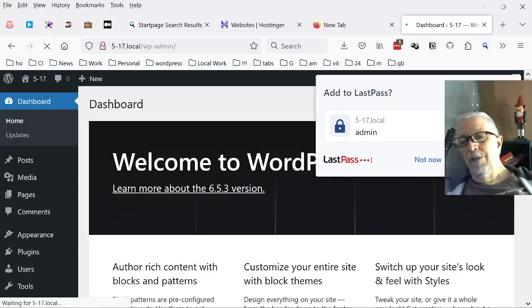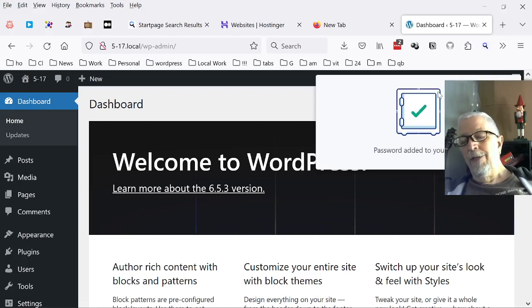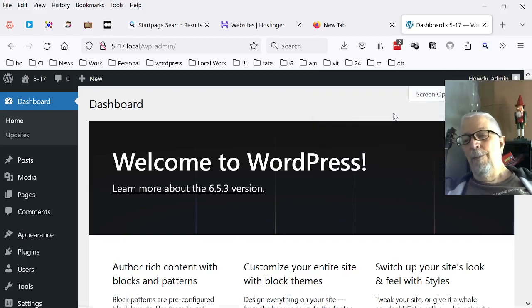It brings me to the control panel. I'm using a password manager called LastPass, and it has been very, very good for me over the years.